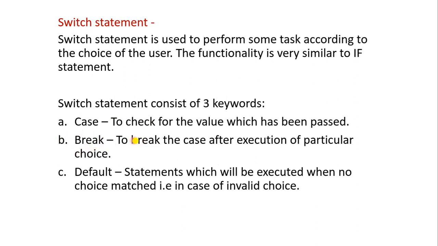So break. What does break do? It breaks out of the case after the execution of the particular choice. We said the switch statement will be executed according to the choice of the user. In the switch program, we will write n number of cases, and after each case we will put the break keyword. If one case is executed, then the cases after it should not be executed. For that, we put the break keyword.